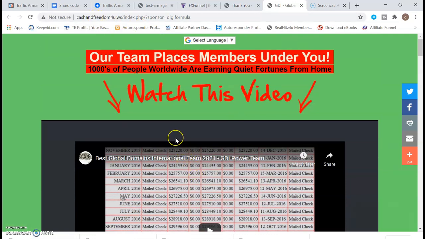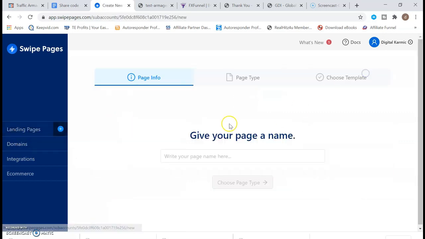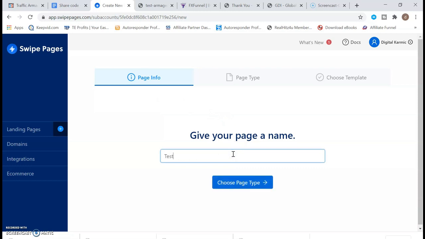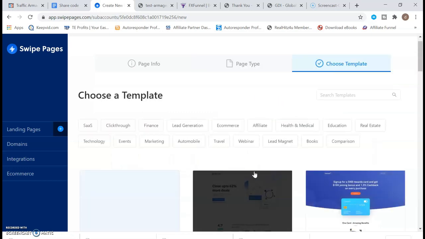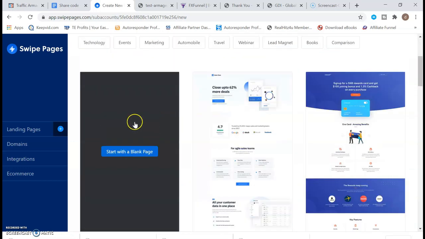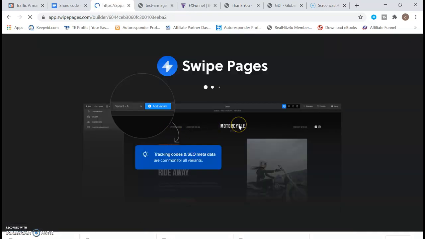I'll also try to show you in another page builder how you can make use of the same code, so that you have two versions and the same concept, either this or that would be there in most of the funnel builders. So I'm going to make use of another funnel builder which is called swipe pages. I'll create a landing page. I'm calling it say test only, right? And I'm selecting the SAM pages. Basically, these are the default settings I'm taking, and I'm also taking the blank page. I've taken a blank page over here.